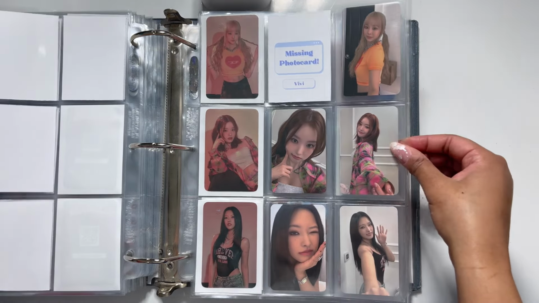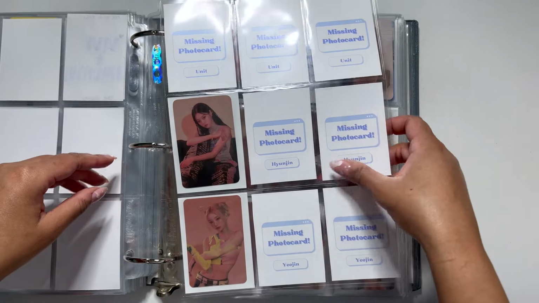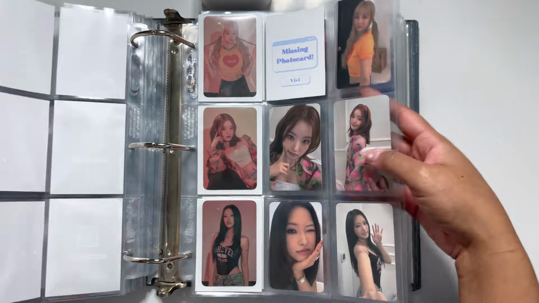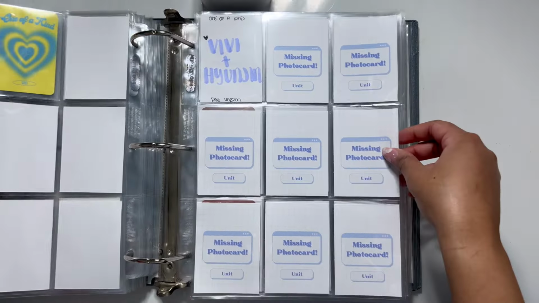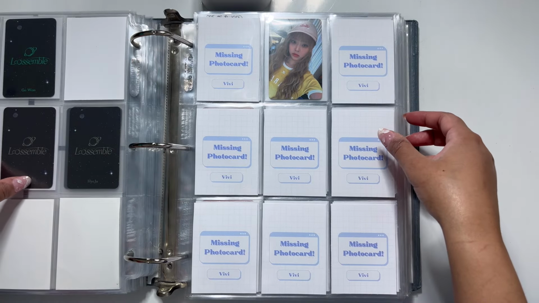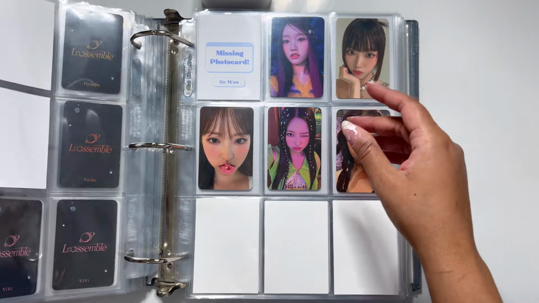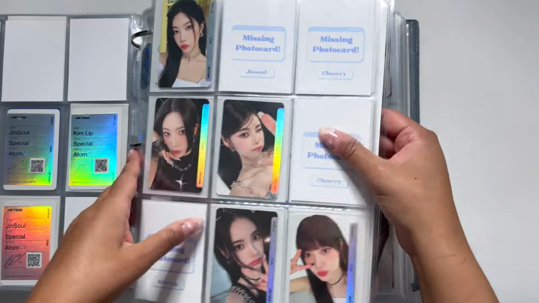Yay! Yes, I just need five more. One Vivi, both of Hyunjin's, and both of Yojin's. God, the unit cards. I know they're gonna give me a headache. I just know it. Cries. All right. Okay, I'm definitely gonna have to separate these out, split up this binder. I probably will end up putting Lucemble, I guess maybe I could put Artemis and Lucemble in another binder, maybe. We'll see. Okay, all right. Well, that was it for Loona.